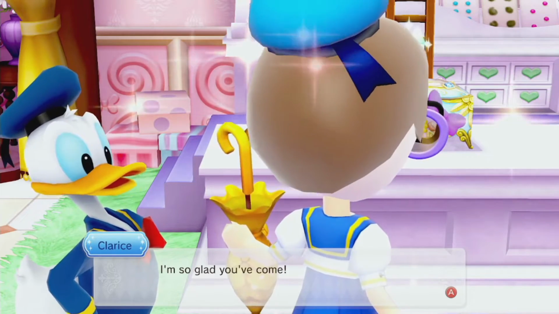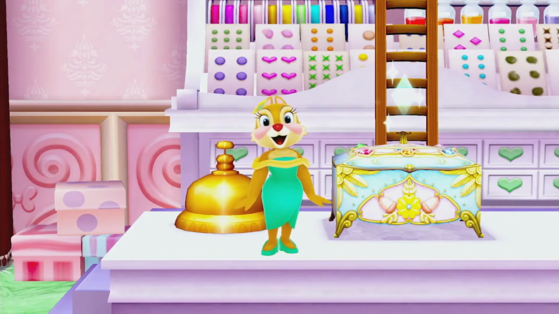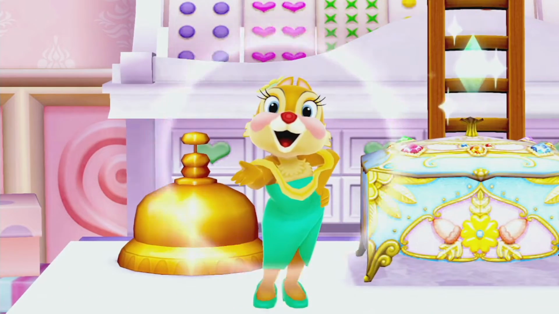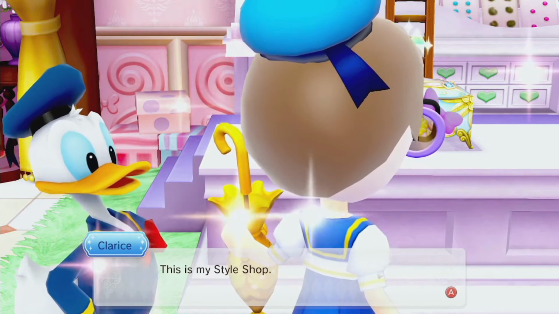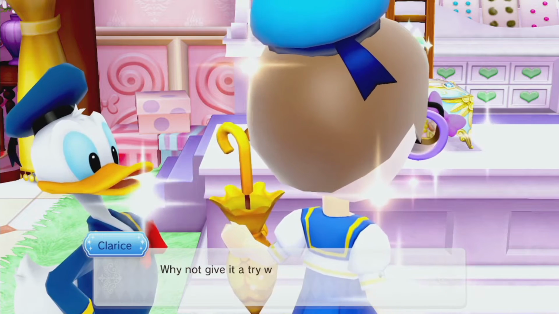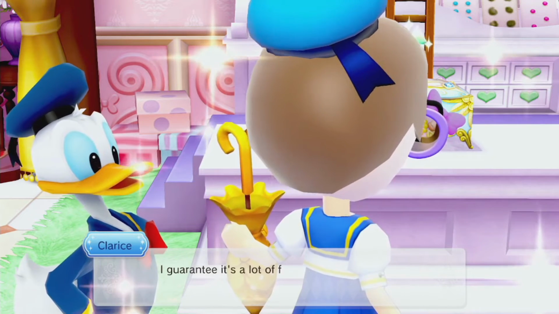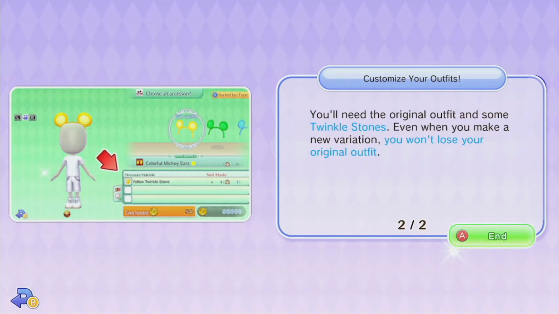Oh, hello. I'm so glad you've come. I'm Clarice. Nice to meet you. Oh, there she is. Well, that's Jill's sister. This is my style shop. I can take the clothes you already have and make variations in different colors and styles. Why not give it a try with what you're wearing now? Guaranteed, it's a lot of fun. You can change the color of your design. Okay. You need the original outfit and some twinkle stones. Even if you make a new variation, you won't lose your original outfit.